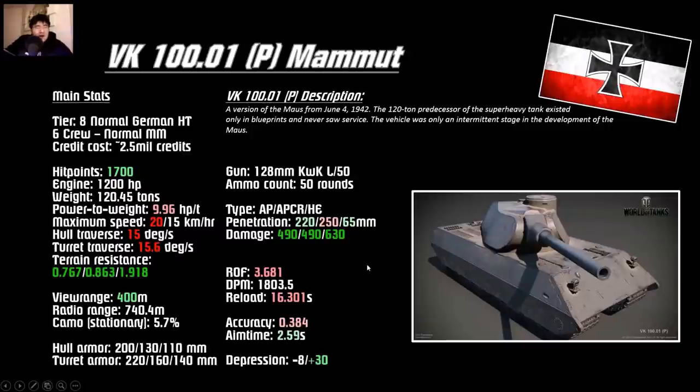Alpha is very high, 490, the highest alpha for a tier 8 heavy tank, where the fire rate is about 4 rounds per minute with the gun rammer and vents. DPM is not that bad, it's average, 1800. It reloads every 16 seconds, 15.8 with the gun rammer and vents. Accuracy is 0.384, which is slightly below average, but not that bad. Compared to the Russians, not really.